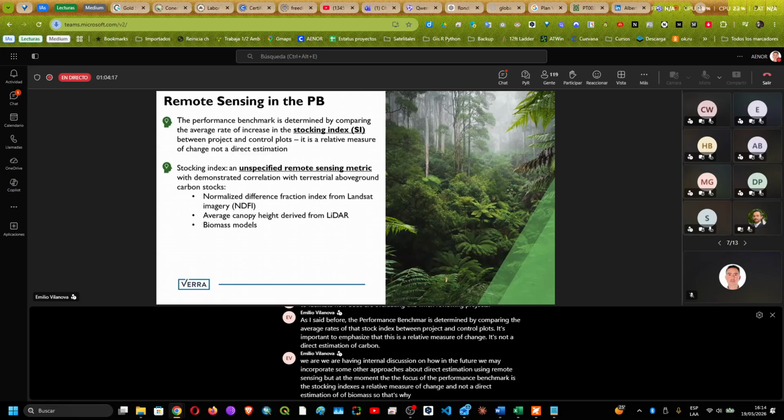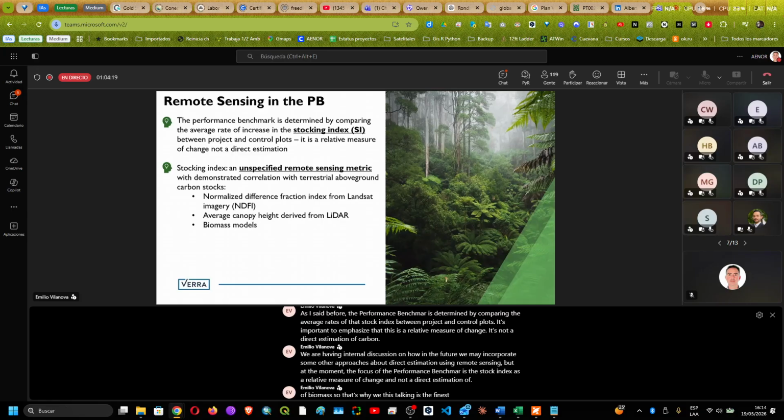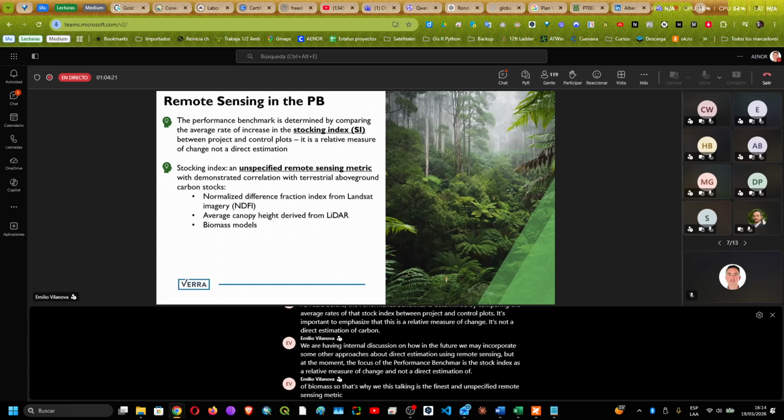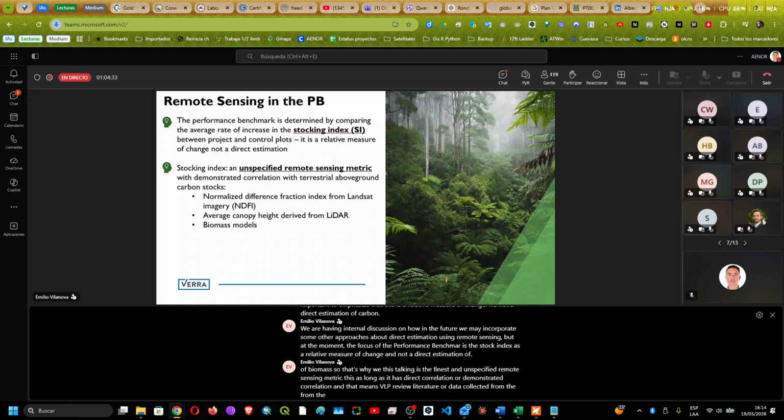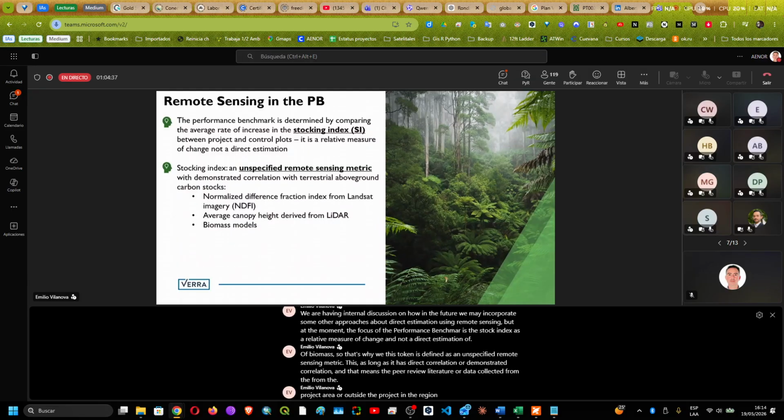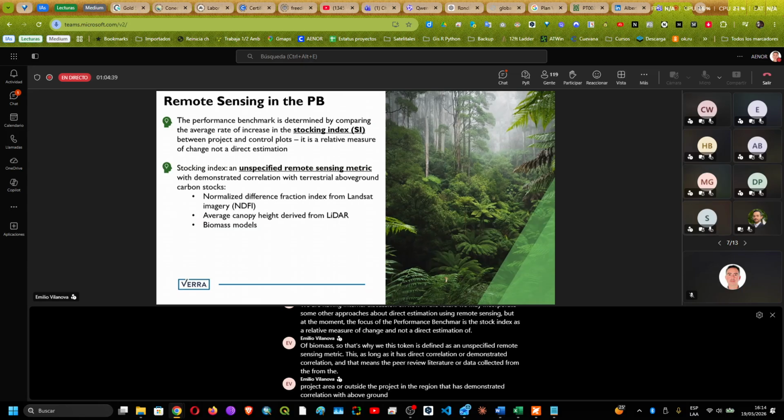So that's why the stocking index is defined as an unspecified remote sensing metric, as long as it has a demonstrated correlation, via peer-reviewed literature or data collected from the project area or outside the project in the region, with above ground biomass.